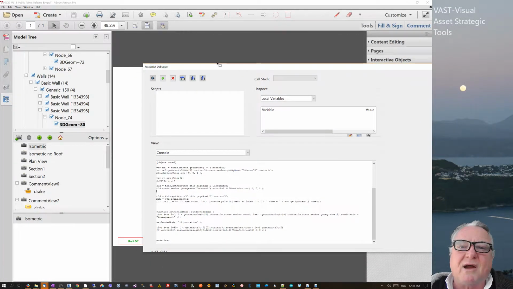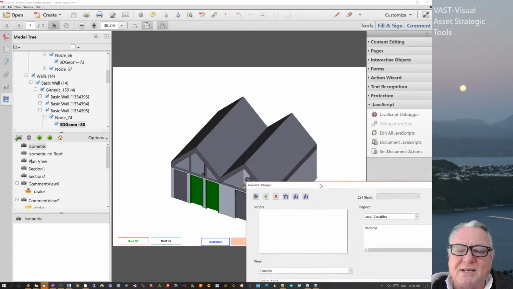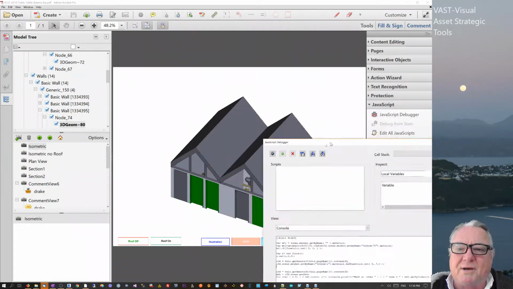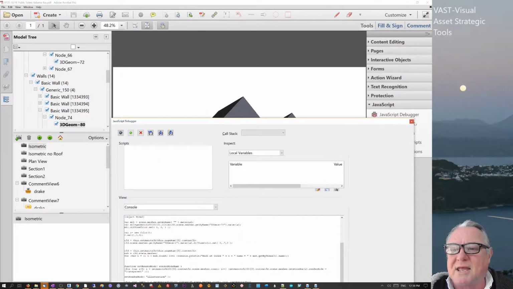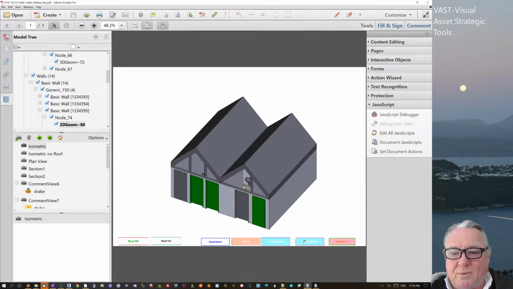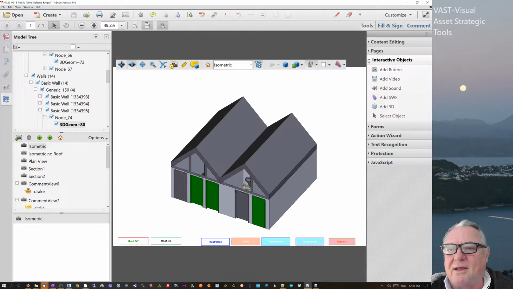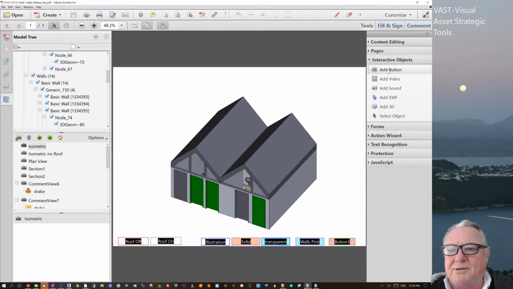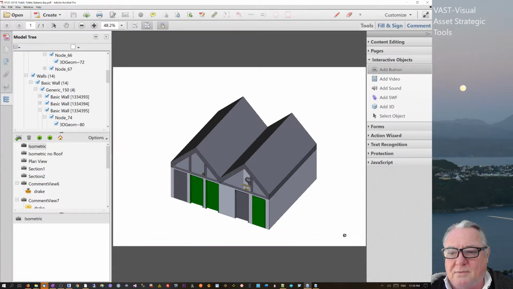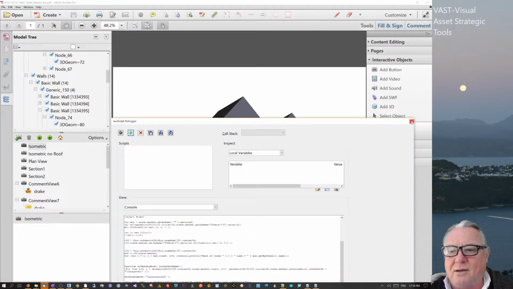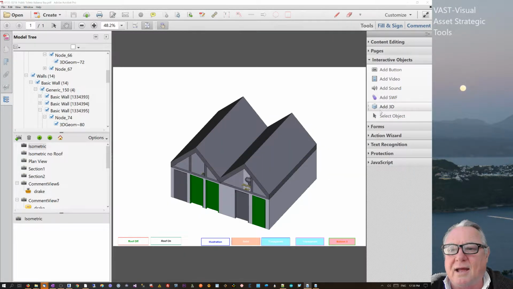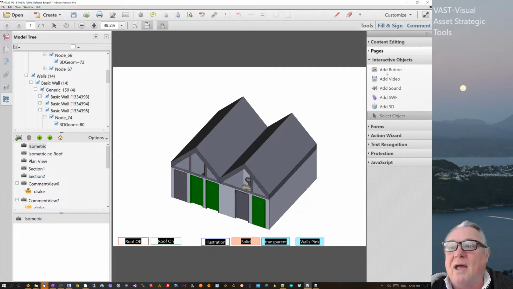So we're actually running in the JavaScript debugger to test the bit of code before we put it onto a button. Now, again, how do we actually get those buttons on there? The simple way that we get our buttons on there is that we come into this interactive area through here and we add a button. And I'm actually just going to go onto here and select object. I'm just going to do that one and just delete that one. And we're just going to add a button and we're going to drag and drop it through here. A couple of things with the button.